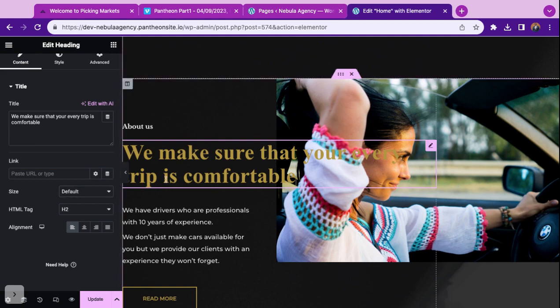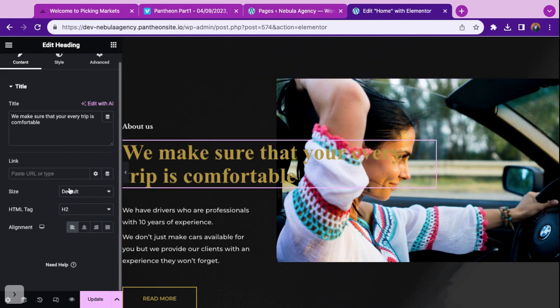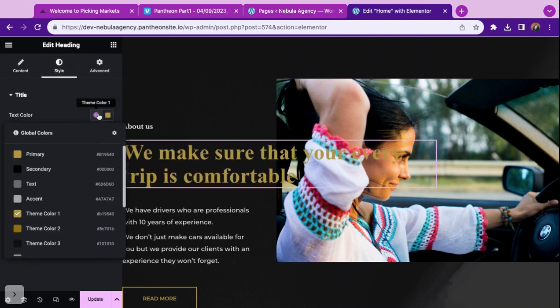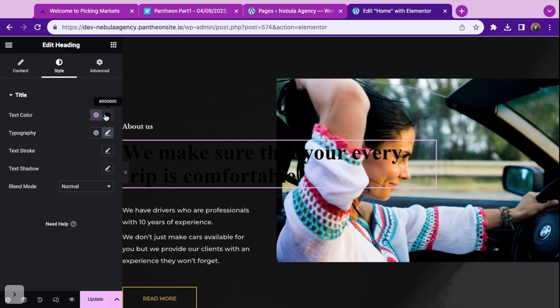Maybe we should just change the color of the text instead. I don't want it to interfere with the image, but I just can't remember how to reduce that. Okay, let's just change the color. Maybe make it black.